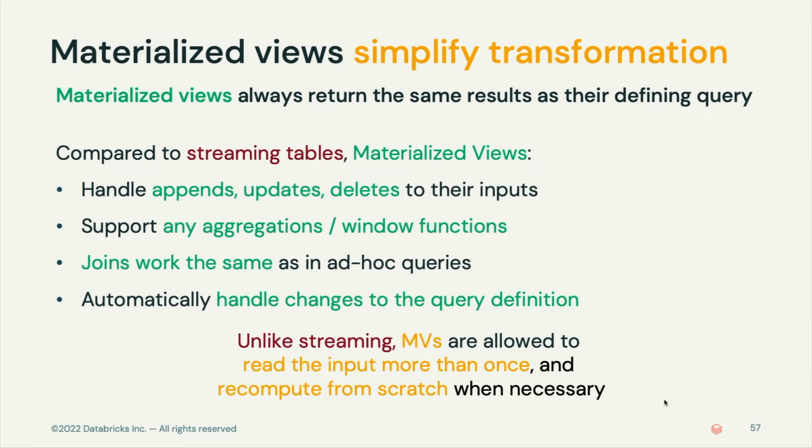Consider the case where you're computing a max. The current value of that max is 10. Somebody tells you the record 10 is deleted. What's the new max? The only way to do that is to go back and look at the data and see what it is now. You can keep extra data structures and things, but you have to keep an arbitrary amount of state in order to compute this. And this is why materialized views are so much more powerful, because they can do what they need to do in order to compute the correct answer.